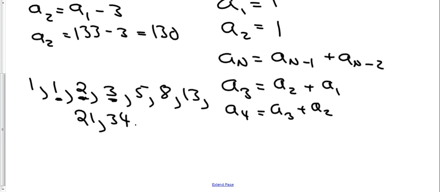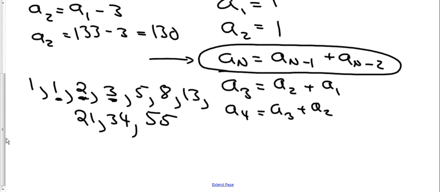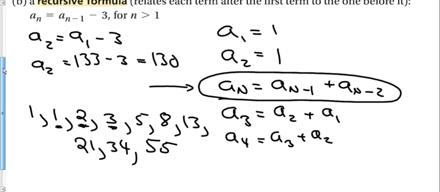You keep adding them together. What's the next term of the sequence? 21 and 34 gives us 55. And it keeps going and going and going. But the Fibonacci sequence is a recursive sequence, a recursive formula. We were adding the two previous terms together to get the next one. I can't ask you what is the 100th term of the Fibonacci sequence because we don't have an explicit formula for it. All you can do is find the sequence based on the terms before that. And that's how a recursive formula works.